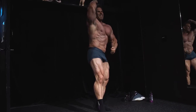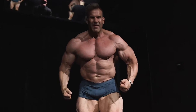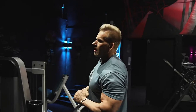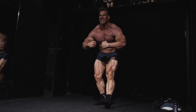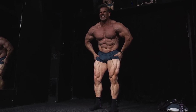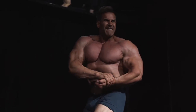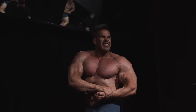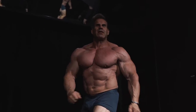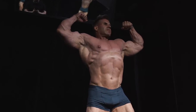Not only does he look more cut and separated with crazy detail and lines in his legs, but he looks bigger, fuller, and more cut — and he's still got seven weeks to go. I think he might be one of the most exciting points of that Masters Olympia weekend. The end result of Jay doing a guest posing, maybe putting on a pro tan, would be as entertaining if not more entertaining than the Masters Olympia itself. Let me know what you guys think about how Jay Cutler is looking in the comments.